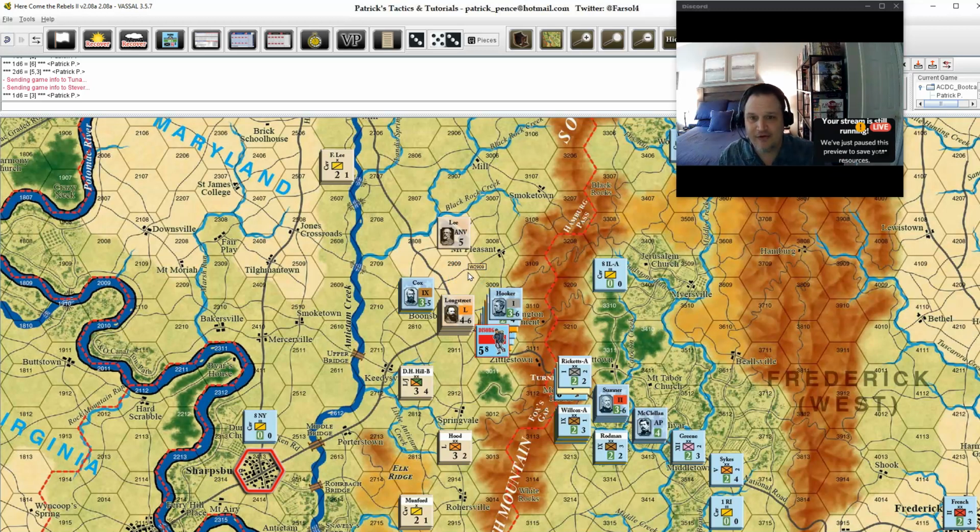And then flanking. Flanking, I've got the best possible situation. I've got an incredible flank on Longstreet. I managed to get Cox all the way around. And I've got all 6 hexes either covered or with the presence of my units. So all 6 hexes are covered. And we'll probably come back to this in a little more detail, but once you have 6 hexes covered, you get a +4 die roll modifier, which is incredible for the attacker.